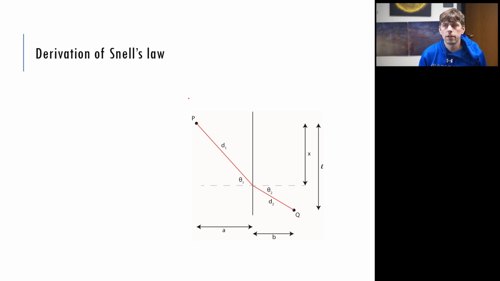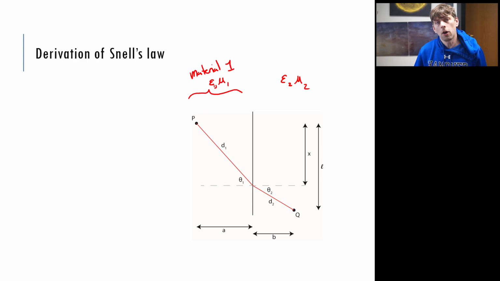You can think of this as being some material one. Think of this as having some permittivity and permeability, and I'll subscript that with a 1. The same thing, you have a second material with permittivity and permeability. And the question is, what is the path that minimizes the time if I have a ray of light starting at one location and ending at a different location? I have zero idea why I chose P and Q here. You could think of this as the starting point and the ending point.